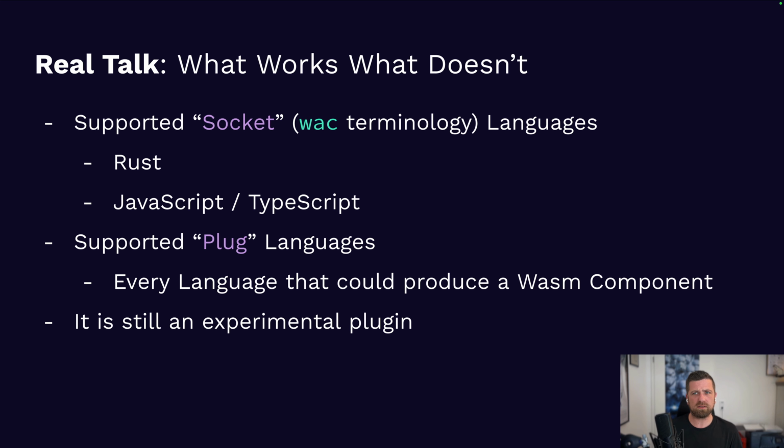What works and what doesn't? So as of today, we support Rust, TypeScript and JavaScript as socket languages, right? For those components that consume capabilities from another component. For the plug components, so those components that provide functionality, we support every language that could produce a WebAssembly component. However, to be fully transparent, this Spin Depths plugin is currently still in experimental stage.